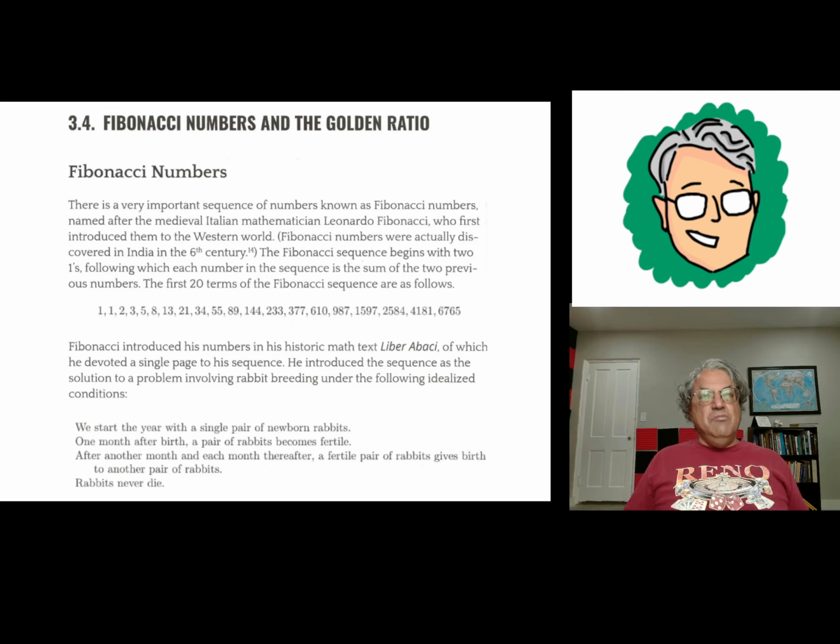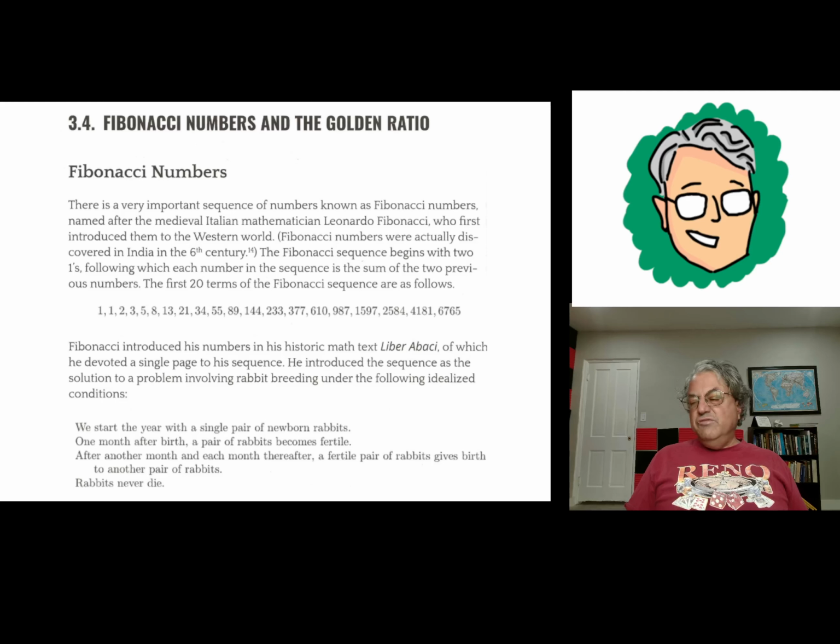And not only that, but he gave all the rules that most kids learn in elementary school for doing basic arithmetic, adding, subtracting, multiplying, and dividing using our base 10 system, our decimal system. So we owe that to Fibonacci. And it was all in this book he wrote called Liber Abaci. There were only 2 pages of this book devoted to Fibonacci numbers. So Fibonacci numbers were just a small, almost like a footnote in Liber Abaci.